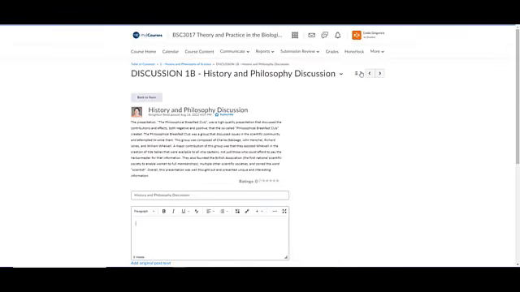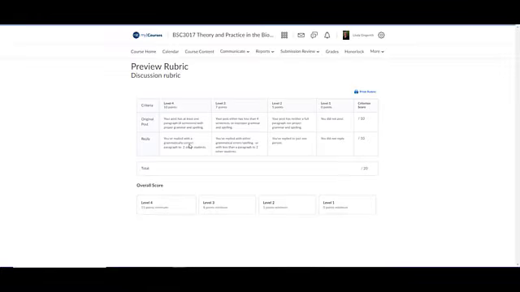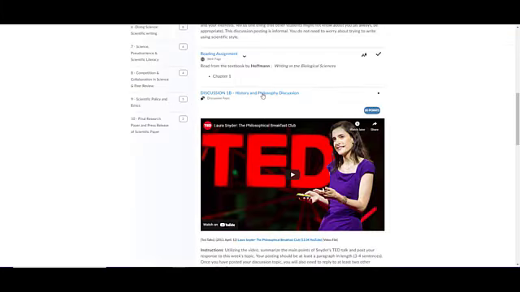If we go back and look at this discussion, we also see there's a discussion rubric here. The discussion rubric tells you how it's going to be graded. You get a maximum of 10 points for your original post, and you will also have points for replying. This is worth a total of 20 points: 10 points for your initial post, and 5 points each for your replies to other students. Remember that once you do that, it's going to put a check mark there. So if I had posted and replied to the other students, I should see a check mark there.